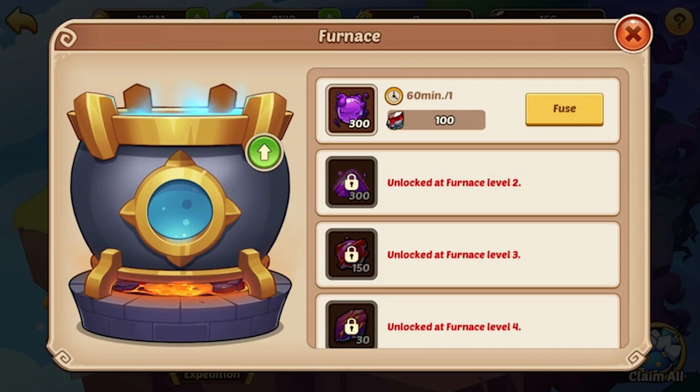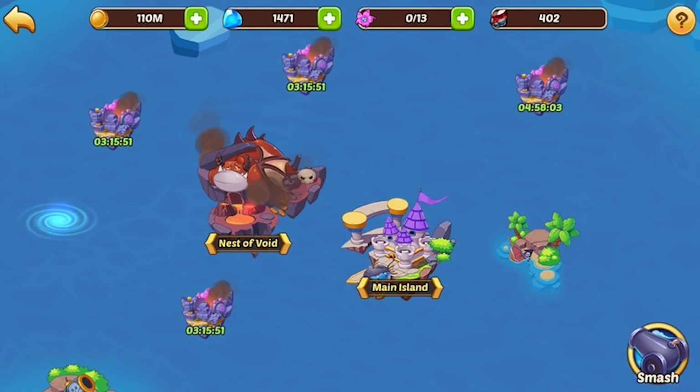So here again, once again, is the Expedition Island map. A lot less islands, that's a good thing, but we still have Nest of the Void, things like that. So you still need the purple or the pink flowers for this section of the game.